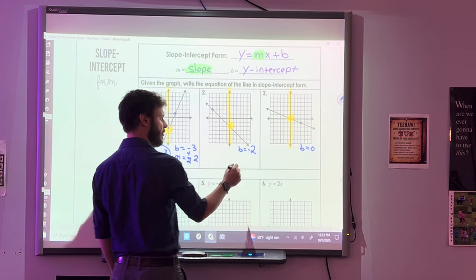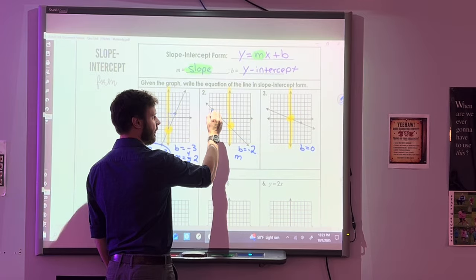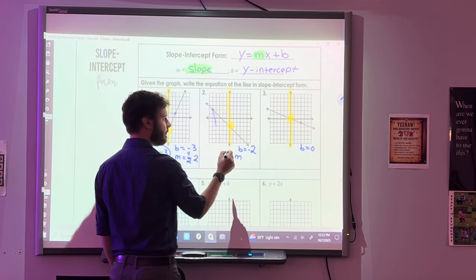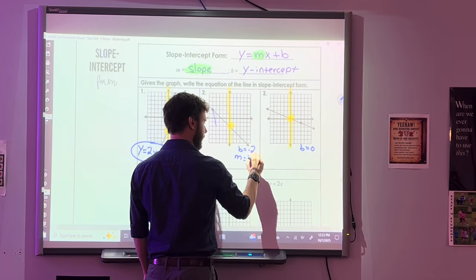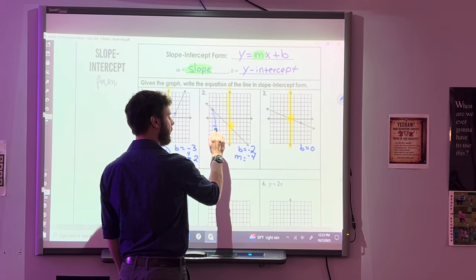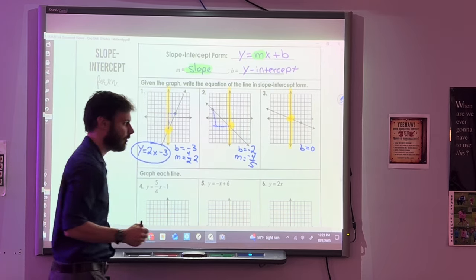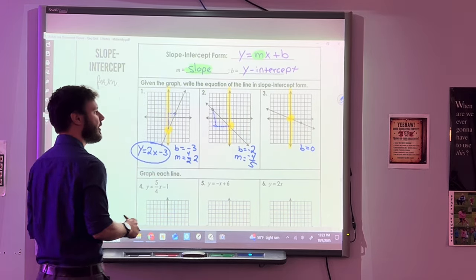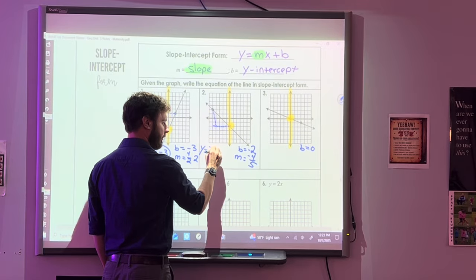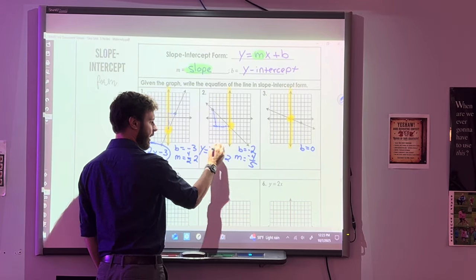Over here, let's figure out what the slope was. I need to fall to get from the left to the right. So how far do we need to fall? Looks like 1, 2, 3, 4. And since we went down 4, that's going to be negative. And then we went over to the right. 1, 2, 3, 4, 5. -4 over 5. I cannot reduce that. So my formula is y equals m, -4 over 5, x plus b, well, another -2.